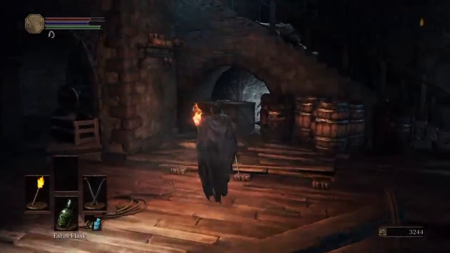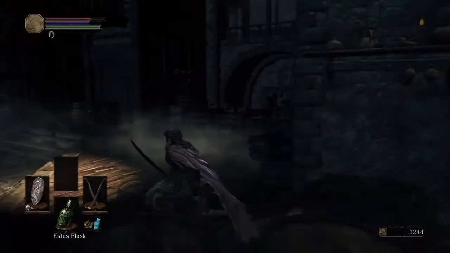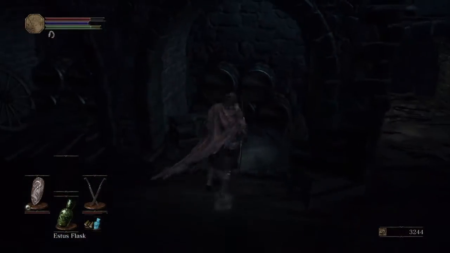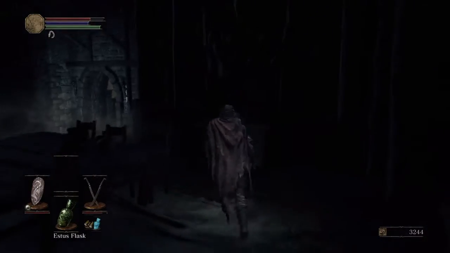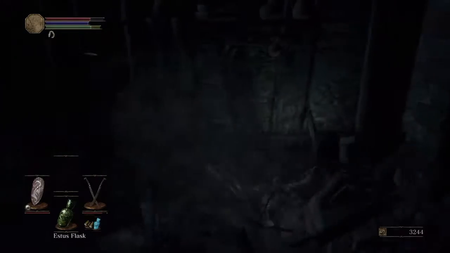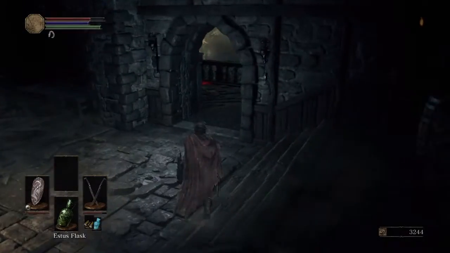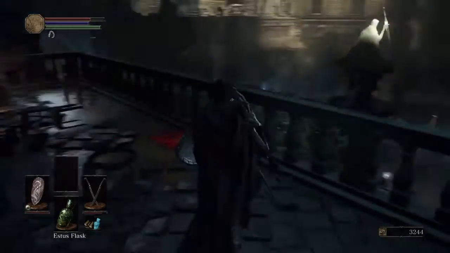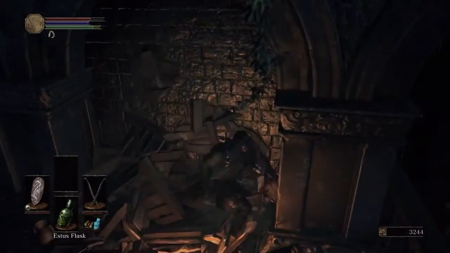Verify monster drops. There's also an item back behind here. Titanite shard, another one. Always break stuff just in case. Sometimes items do glow, but sometimes they are sneaky. Okay, there's nothing here.